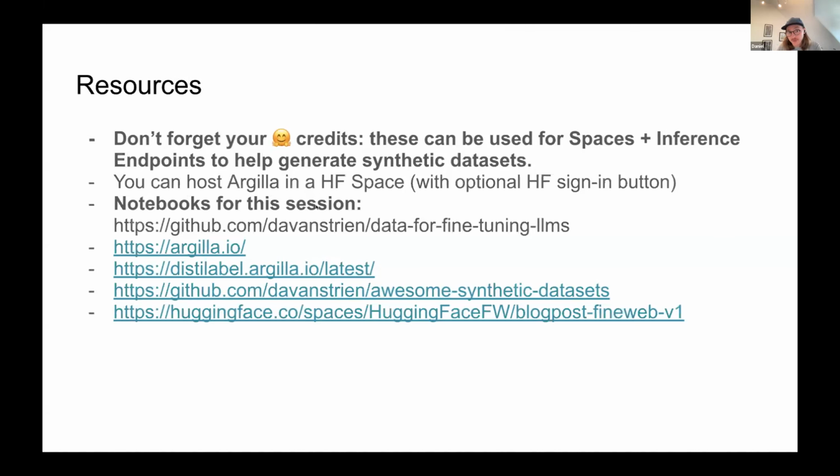And then, beyond the notebooks for this session, there are also a few other resources here that might be interesting, including this blog post about FineWeb, which talks a little bit about their approach to deduplication. It is for a slightly different use case, but I think there are some nice lessons in there that might still be relevant: doing really aggressive deduplication doesn't always work better. And there are these subtle heuristics, where unfortunately you often have to actually train a model to see what the impact is. But if someone else has done that, it is quite useful to see if there's something you can pick up there.